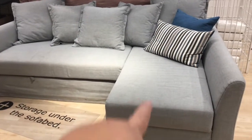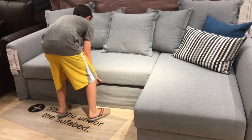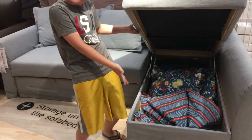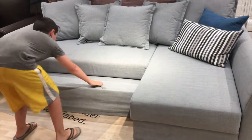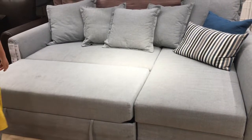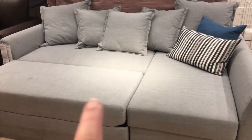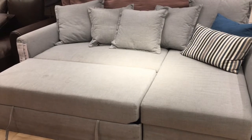Logan, will you show how it lifts for storage? Here, hold on. It's a little bit bigger, so I don't think it'll fit in the back of the toy hauler as well as this one. But the Freeton does the same thing as this. There's storage underneath. And then close that. Can you lift the thing up? Do you know how? Yeah. So it's really easy to make it into a bed, and you have an almost queen size bed. That way we can have people sleep on it if we need to underneath, and we don't lose the functionality of having those benches be an extra bed if anyone comes to stay with us.